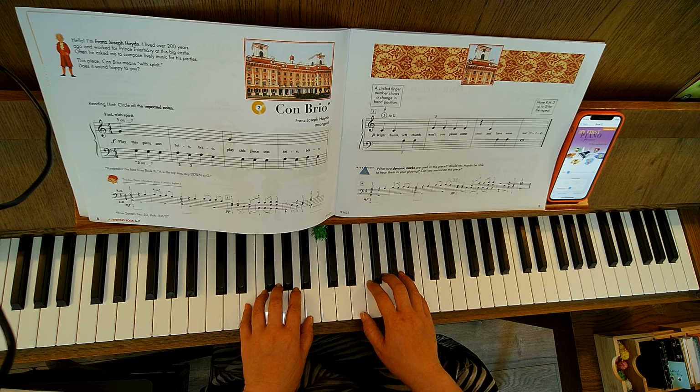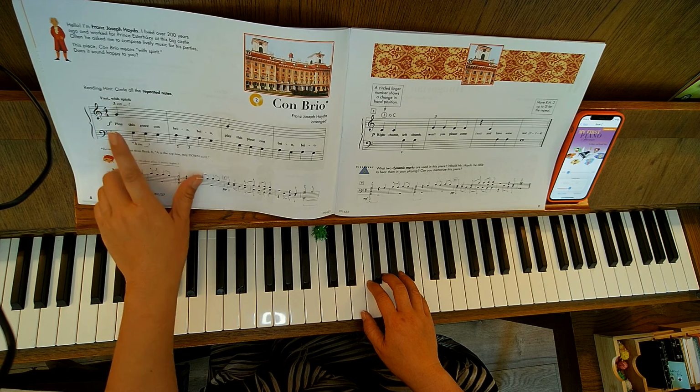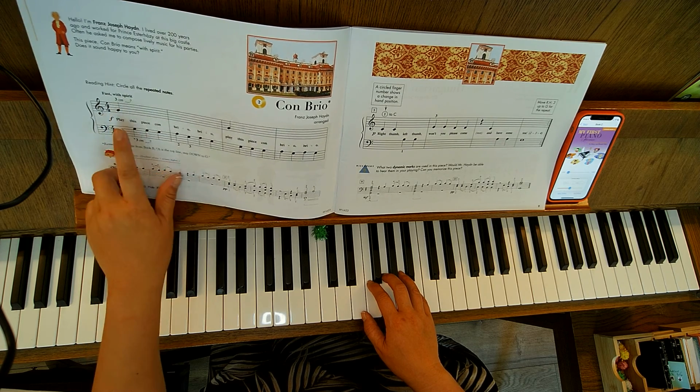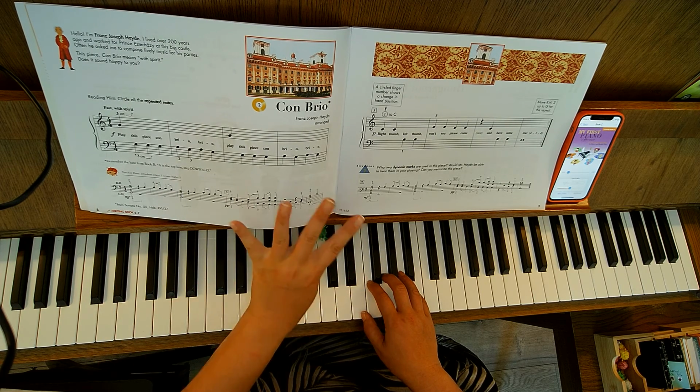that you'll be counting in your other books. If you would like to start learning how to count this way, that'd be great. If not, don't feel uncomfortable yet, that's totally fine. So when they talk about 4 beats per measure, there are beats 1, 2, 3, 4. The way we've been doing it is 1, 1, 1, 1. 1 plus 1 plus 1 plus 1 is 4.